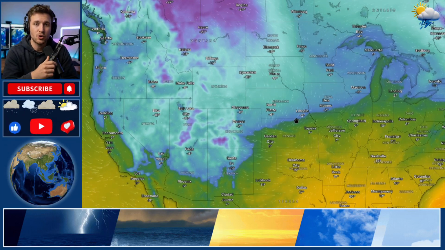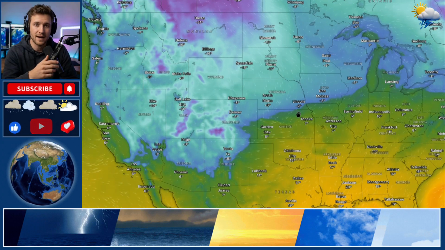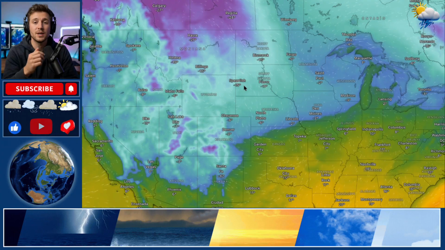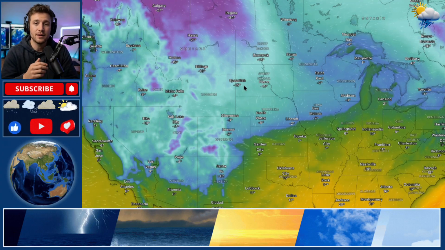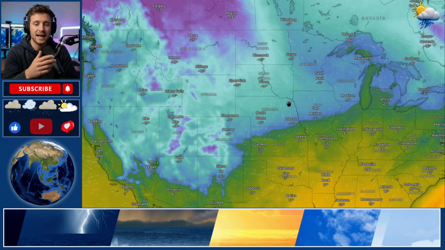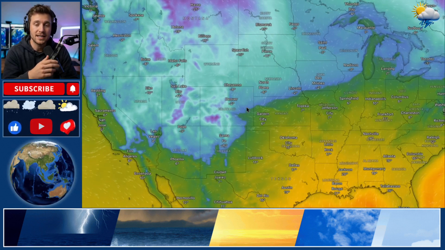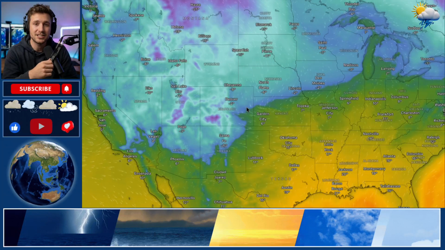Now let's talk about pressure and wind, because this is a critical part of the story. The pattern suggests strong high pressure building south from Canada. High pressure is what's pushing that cold air southward. At the same time, low pressure is developing along the baroclinic boundary, which is that zone where the cold air meets the warmer air. When you have strong high pressure on one side and developing low pressure on the other, you get a tight pressure gradient. And a tight pressure gradient means gusty winds.